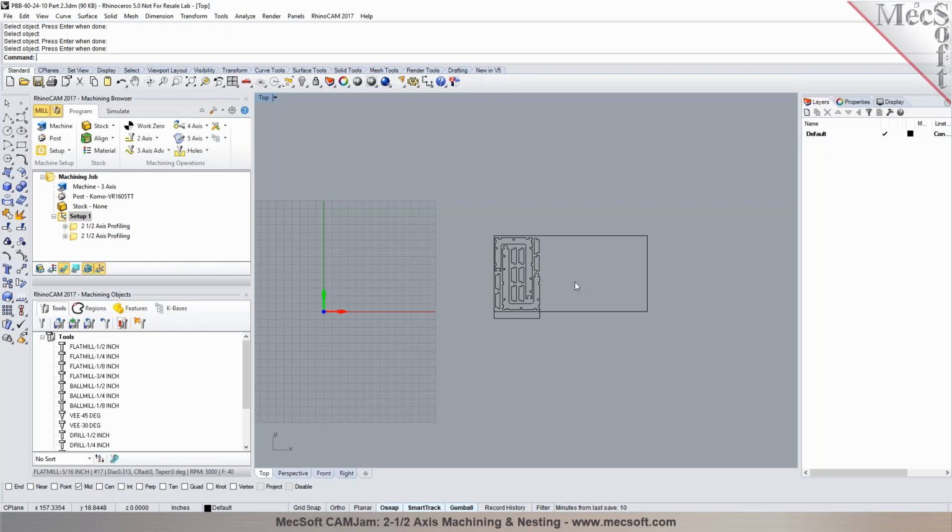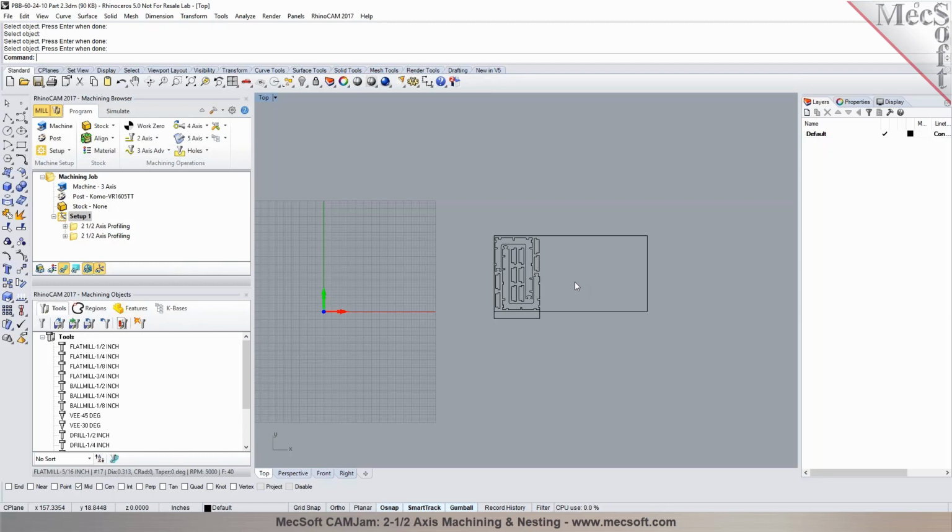With the mill module and the nesting module, is the price the same, or does it depend on how many modules you get? Well, each of the modules is priced separately, so you can get them as a bundle, and I can get that information out to you. I can provide you with all the details, depending on whether you're just looking for mill standard and nest.